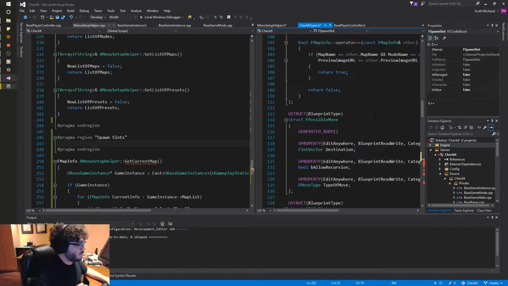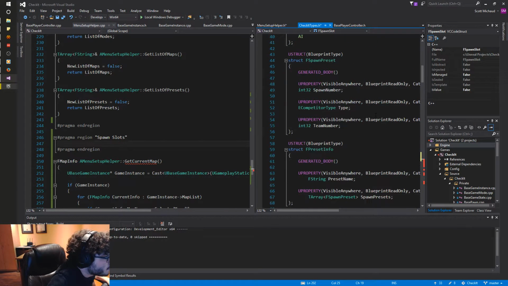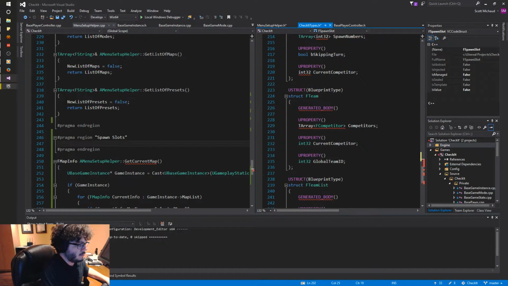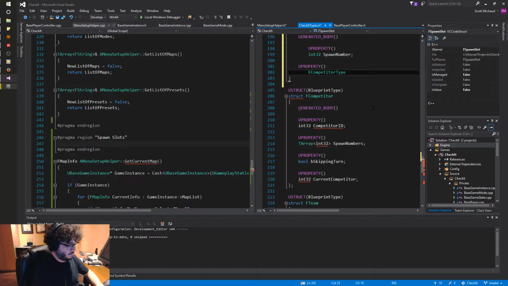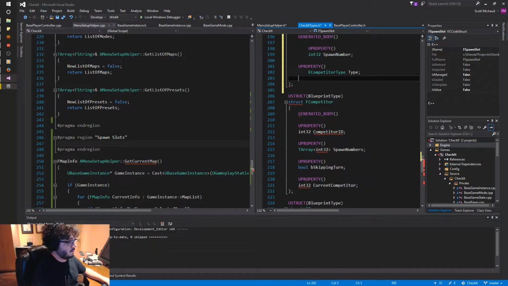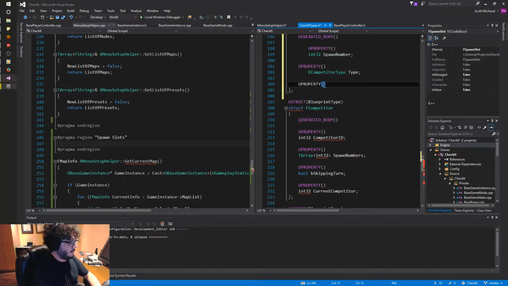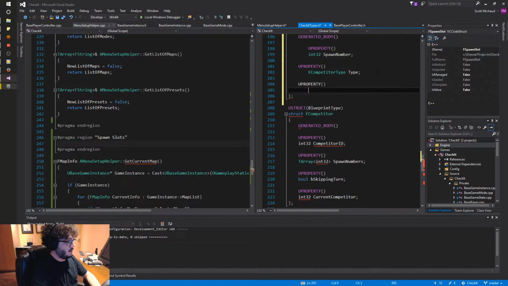What do I call it again? Type. UPROPERTY. int32 team number.